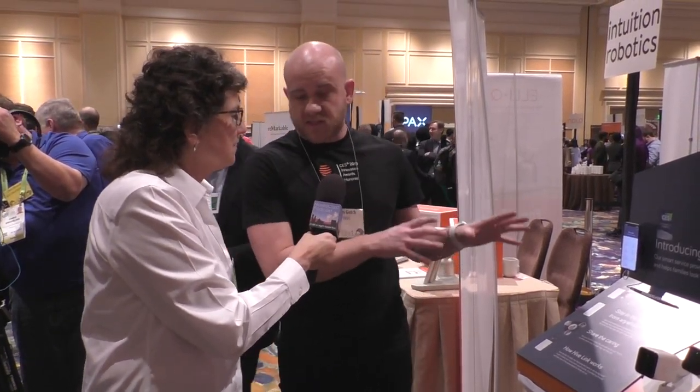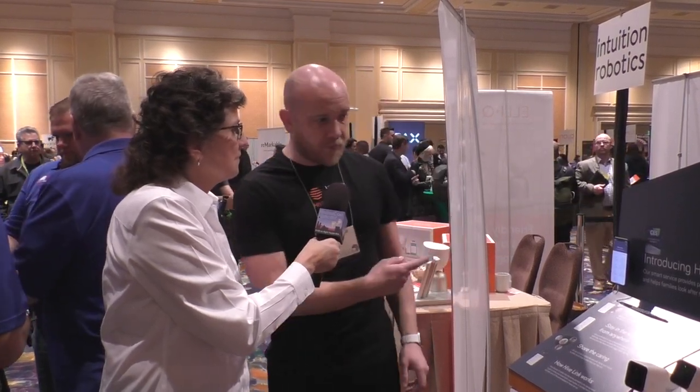It will also provide a notification if something happens that's not quite right or something out of the ordinary. What the kit inside the home does is it starts to learn about the patterns and the routines. And if anything happens outside of the normal routine, we'll send a notification to the carer to try and deal with it — like, hey, mum hasn't gotten up yet. She's usually up by about 8, 8.30. Why is she still in bed? The notification will come through to the carer saying mum hasn't got up yet, there's been no motion or no activity in the home. And then through the app, you can decide what you want to do about that notification.